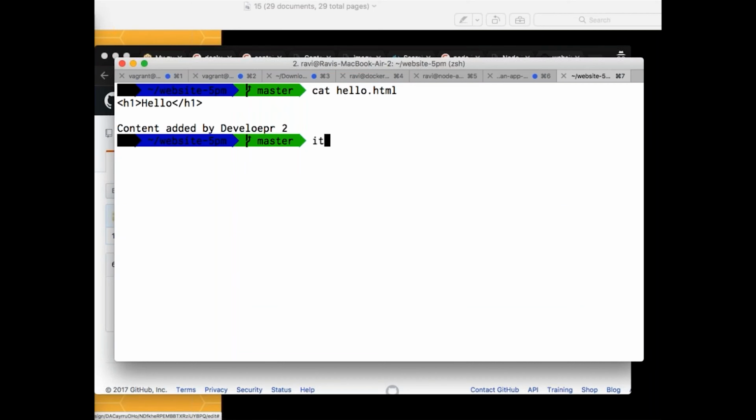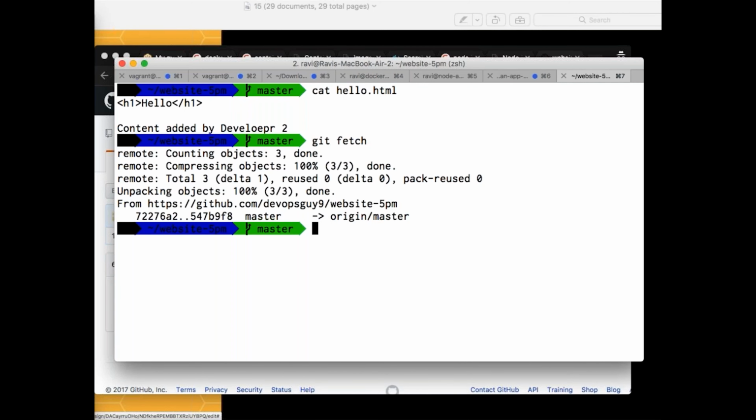If I say git fetch, it says there were some changes. But if I do my cat, what's the file name? Hello.html. Do I have those changes? Fetch just went and checked whether there are changes or not. It is something like git status between your remote and local repositories.